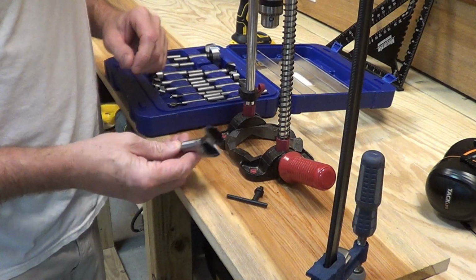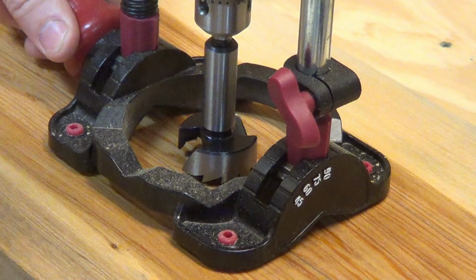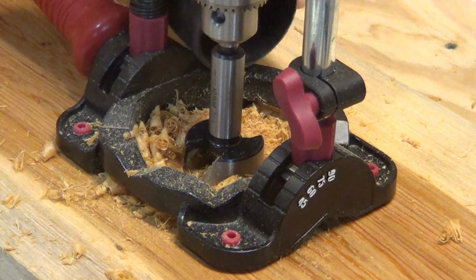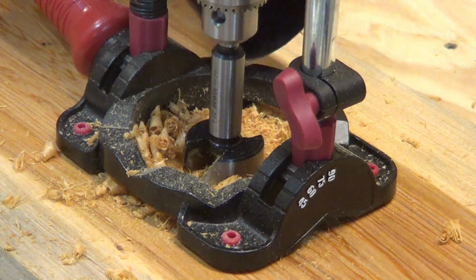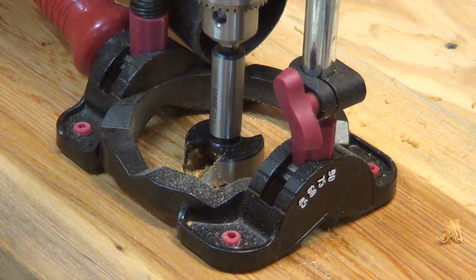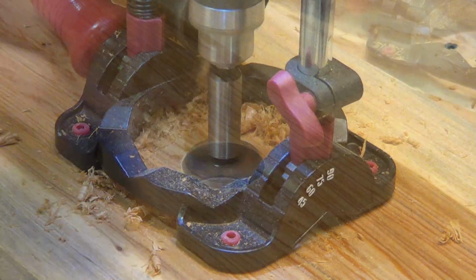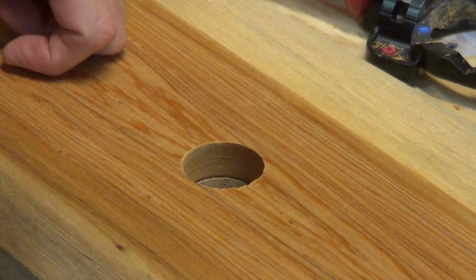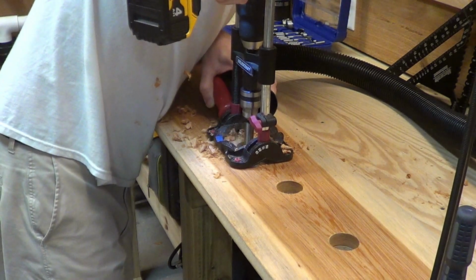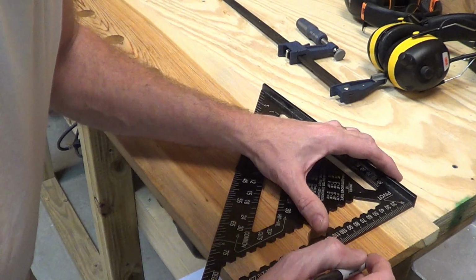Okay, so I've got my 1.5 inch Forstner bit. I'm going to use this guide. Okay, here we go. So I paused for a second to hook up some dust collection. I'm going to draw the lines on here so I can cut these out.